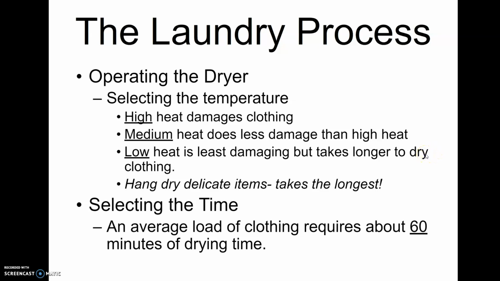Operating the dryer: high heat damages clothing, medium heat does less damage, and low heat is the least damaging but takes longer to dry. You want to hang dry all of your delicates. It does take the longest, but it won't ruin your clothing. An average load of clothing requires about 60 minutes of dry time.